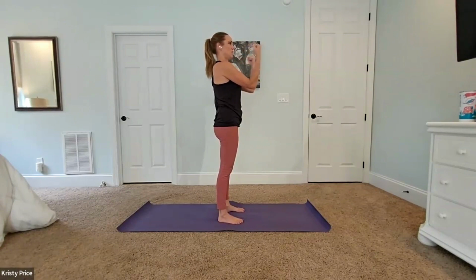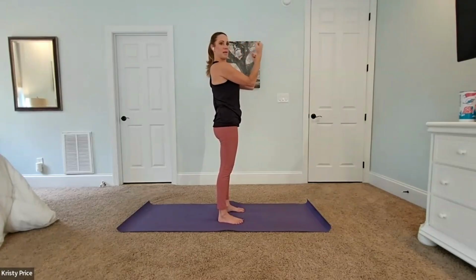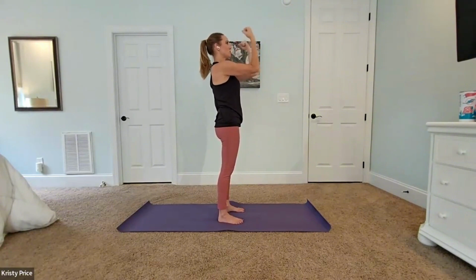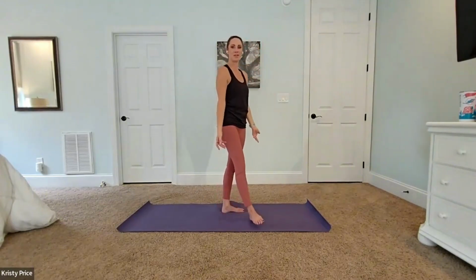When you first start, it feels like you're not doing a whole lot. And then after you do it for a little bit, you start to notice that you feel more. And if you want to feel even more, you just do it a little faster. You might lift the elbows up a little higher. And breathe, right? I know sometimes when we start doing faster or stronger movements, we forget about that really deep, slow breath. Don't have the breath the same as the pulse right now. Good. Release that. Awesome.